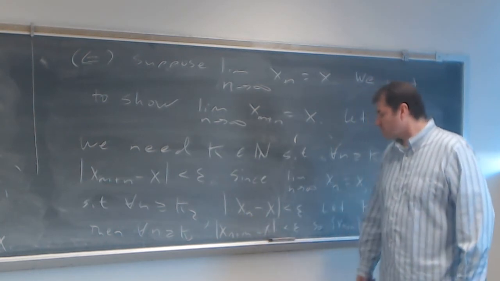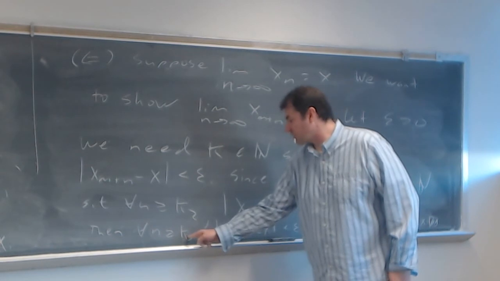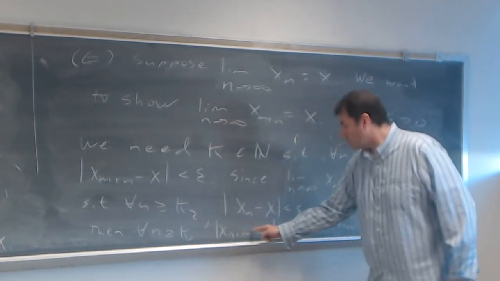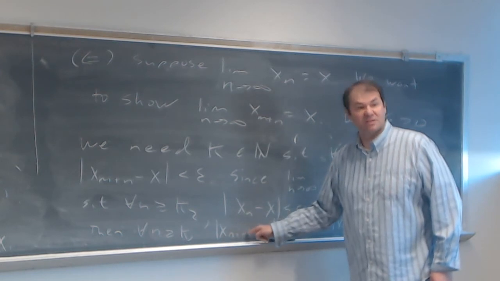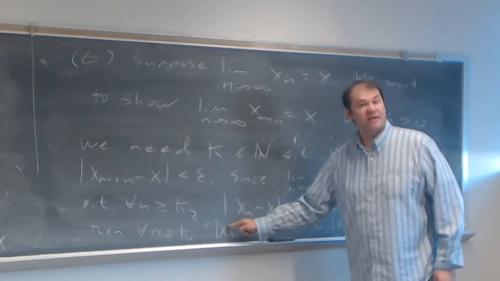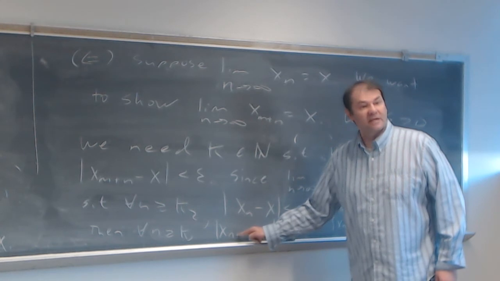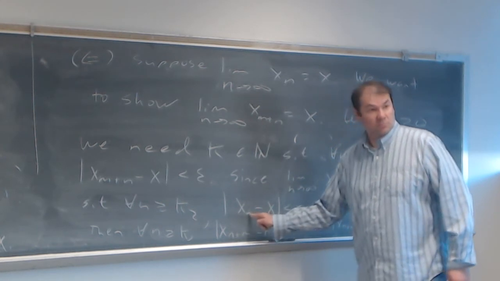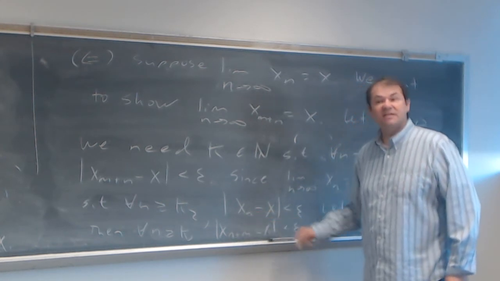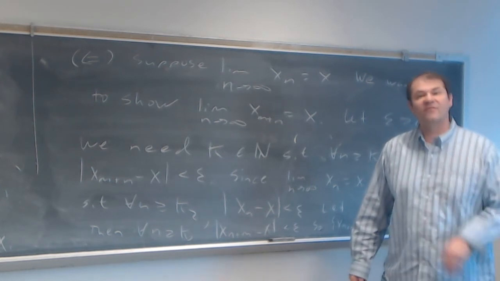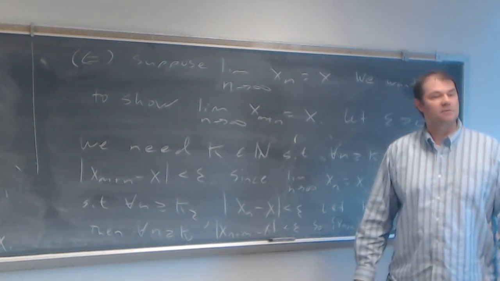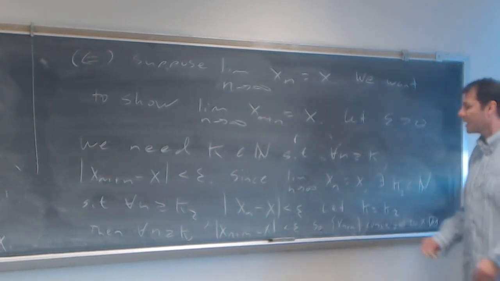So here, if you take n's that are bigger than k sub 2, what about this index? This index is something that's bigger than k sub 2 plus a number. So that means this index right here is bigger than k sub 2. And if you're bigger than k sub 2, which is what this is telling us about, then its distance from x is less than epsilon. And that's a way of thinking about it. Is that okay? That is the way that I think about it. All right, so that's that proof.